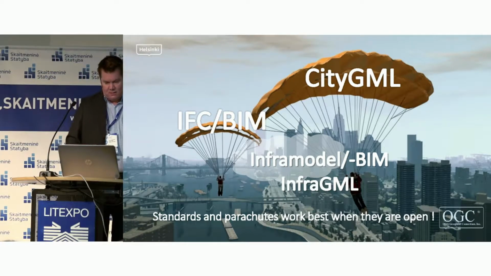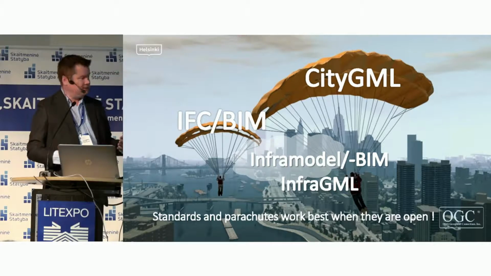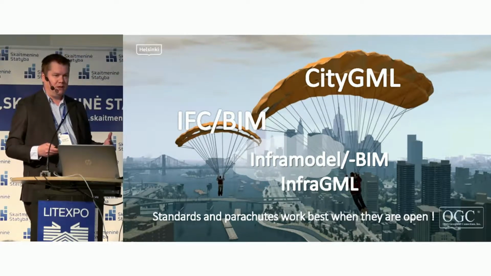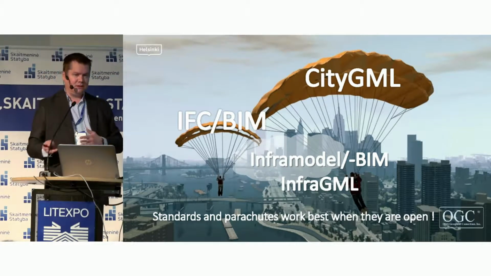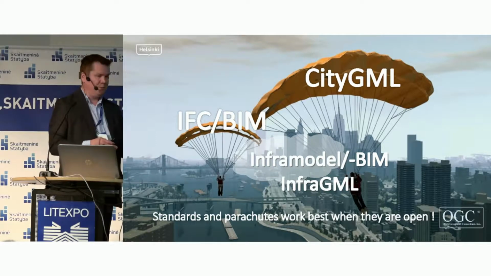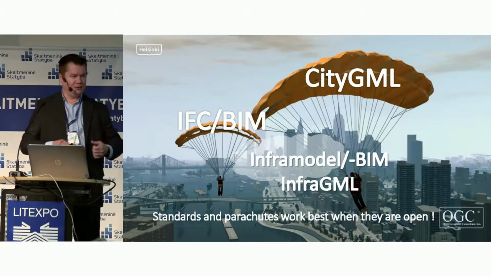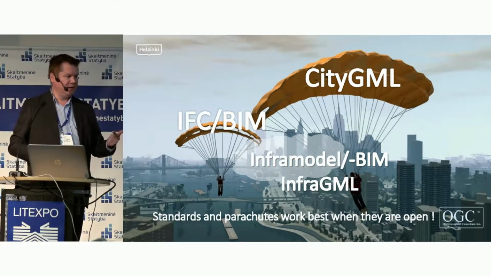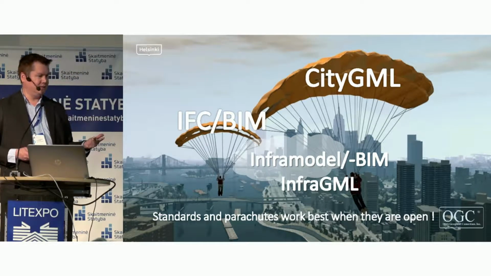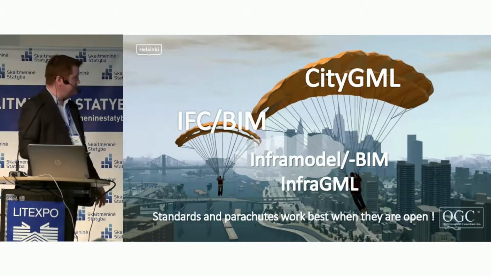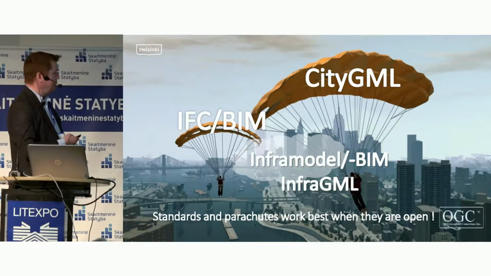So how we see it in this BIM world is that we are going to have multiple different standards. To make BIM work, especially in city areas where you are constructing both infrastructure and buildings, and you have a lot of existing structures, you need to have a hybrid model of multiple standards. It's not possible to do everything with only one standard.